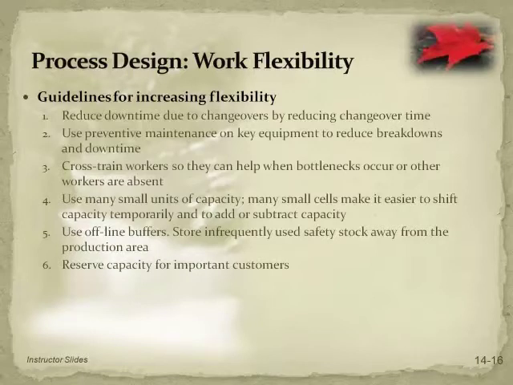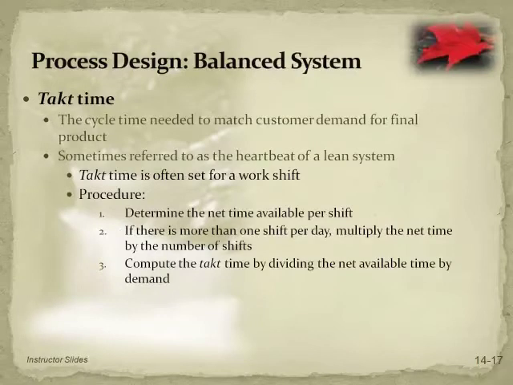Take a look at number 5, use offline buffers. I was talking about some inventories, maybe some little extra inventories that we keep. Now, again, we don't want to do too much of this because inventory is a potential waste. We want to have a balanced system is another supporting goal we're trying to have.